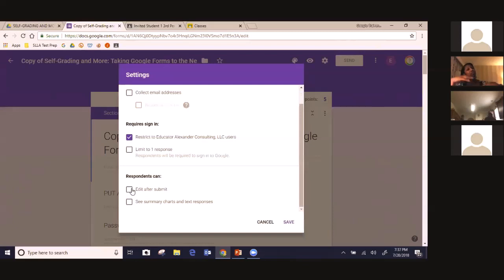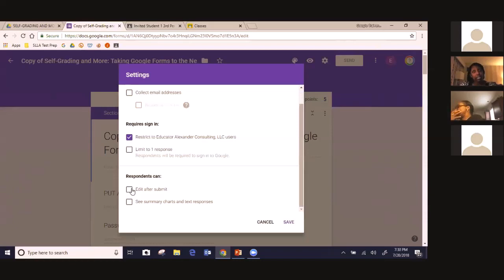So if you put a new password on that form, even though it's edit after submit, they can't get to it until they get that password for the second day. And that tip actually came from a teacher in a session. She's like, what if we do this? And I was like, you're amazing. So there's always ways to get around it, but that's how you can help your students edit after submit. So that's how their answers can stay there, but they can continue the quiz.